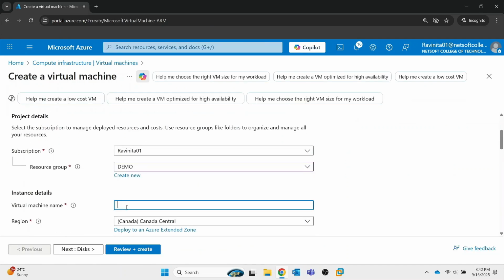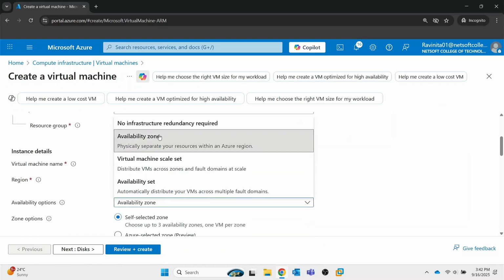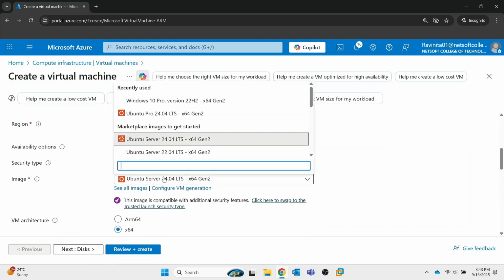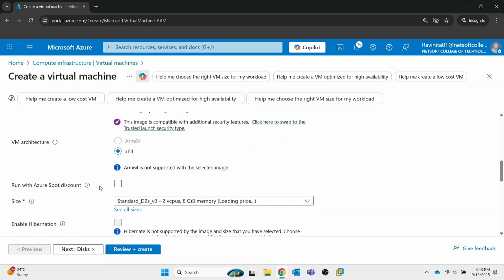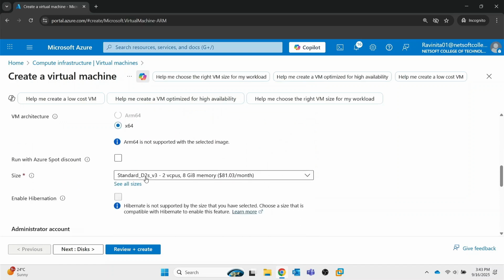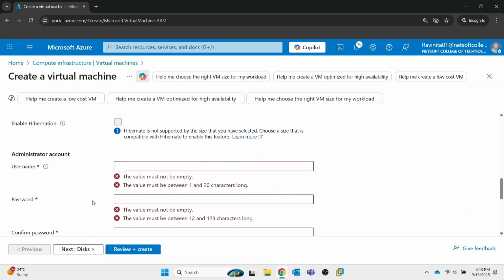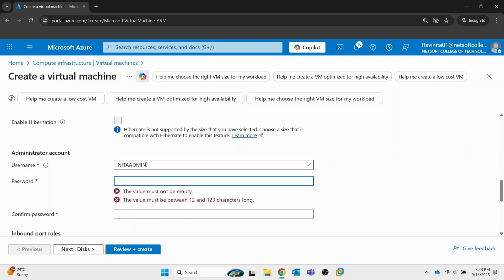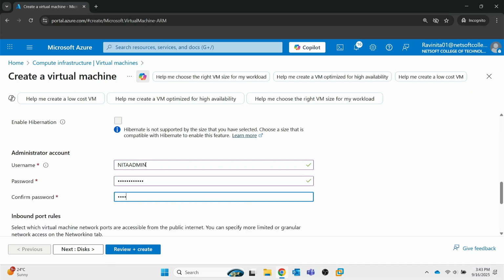So demo, I will call it demo VM. Canada Central, availability not required, security can be standard, and I will put Windows 10 here. And for the size, I'm okay with the default one here, that is D2s v3. I will give the local admin. Perfect.